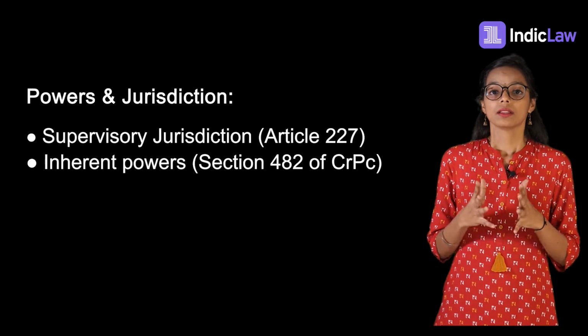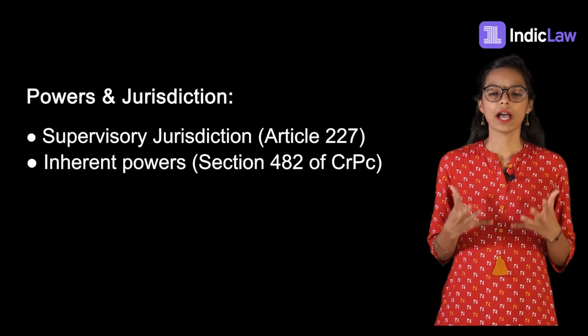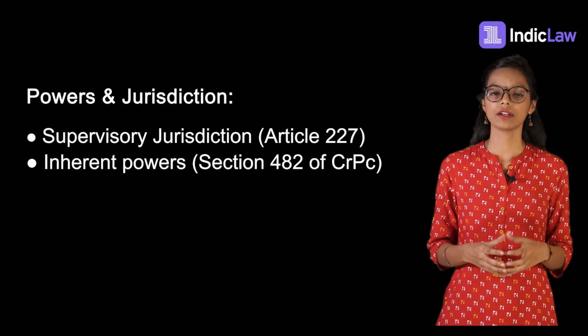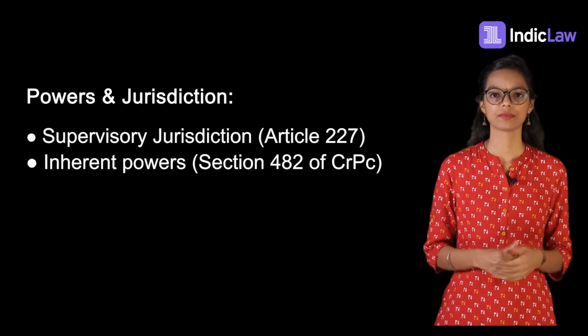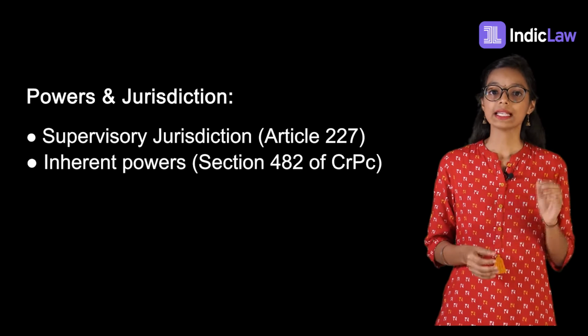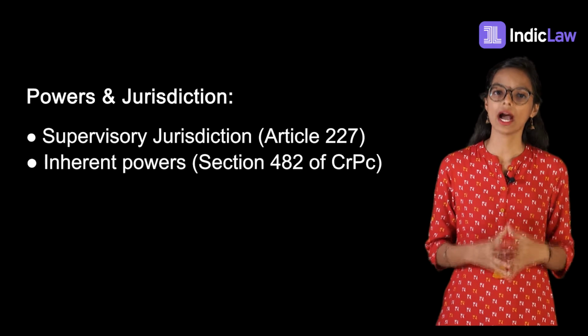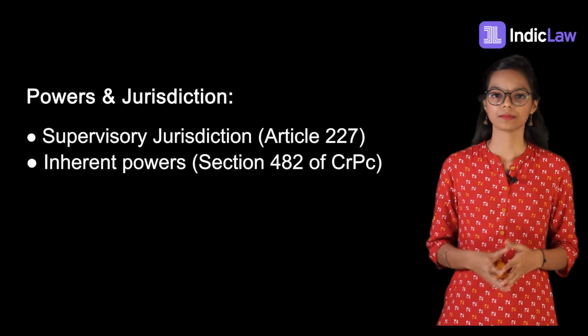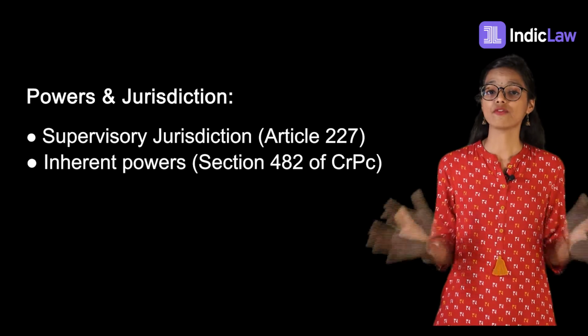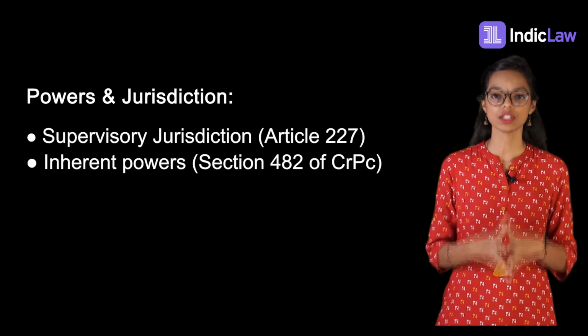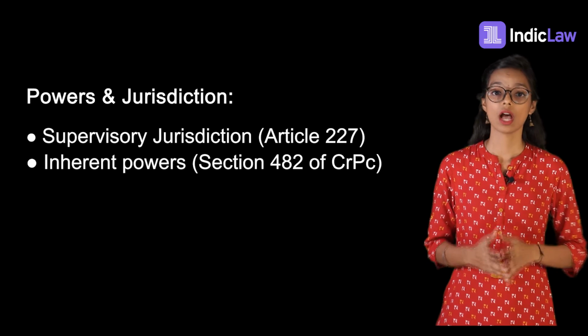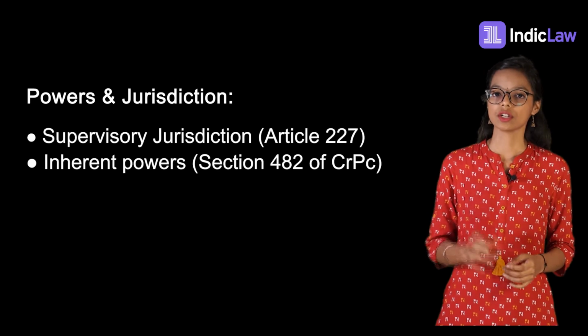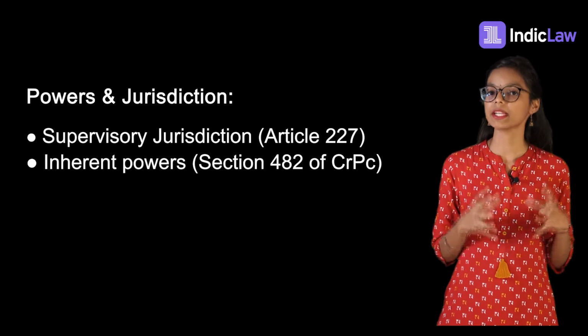Fifthly, there are certain inherent powers that the High Courts also have as per Section 482 of the CRPC. The Code of Criminal Procedure saves the inherent powers of the High Court in criminal matters. The High Courts have wide powers when exercising jurisdiction under this provision. However, this jurisdiction has to be exercised in a limited manner.